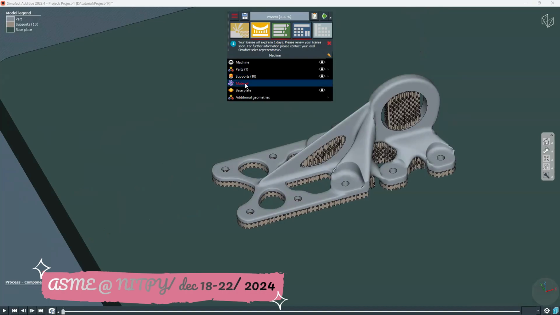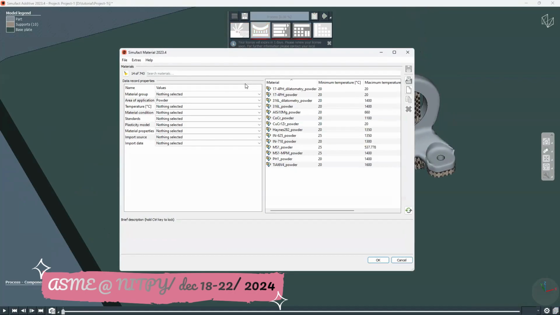Now we'll go to the material. Can you click on the material? Double click on the material. So in the material library, we'll be able to see all the most commonly used powder materials for metal additive manufacturing. Like it can be AlSi powder or Inconel 625, 718, MS1 powder or titanium powder, all these things.